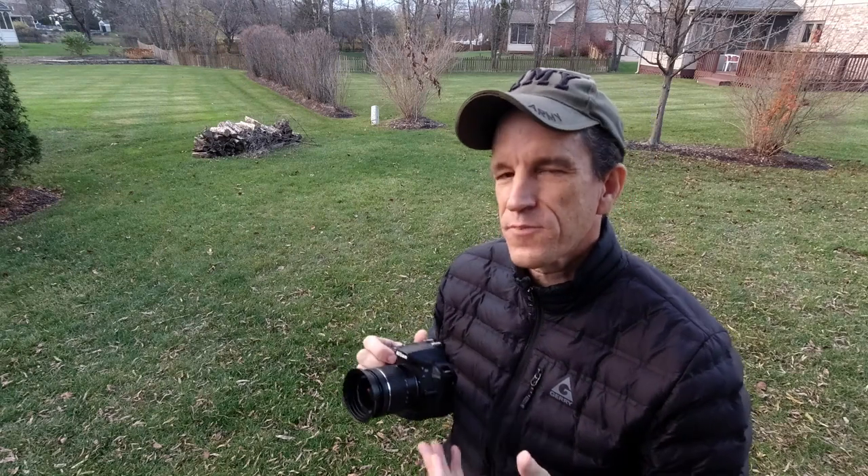What are my final thoughts about that lens? I really like it. The resulting images were tack sharp with no issues there. The lens is relatively heavy compared to other zoom lenses I've recently reviewed. However, if you're not certain you'll stay with a crop sensor body and you're considering upgrading in the future, this might be a great lens to consider because it can work on both crop and full sensors — unlike the 18-140, 18-200, 18-300, or even the Tamron 18-400. Would I get this lens? If I'm thinking about upgrading, I'd strongly consider it. If not, I'd stay with one of the other lenses I've reviewed recently.